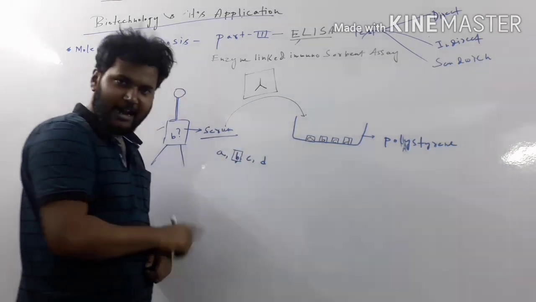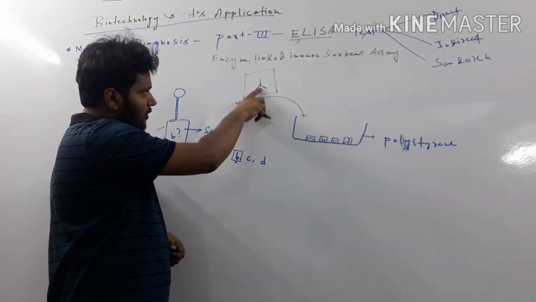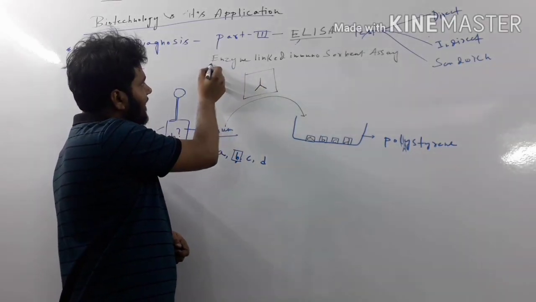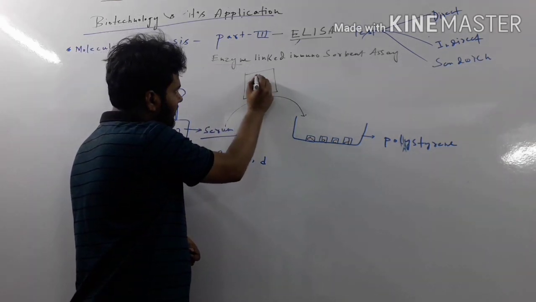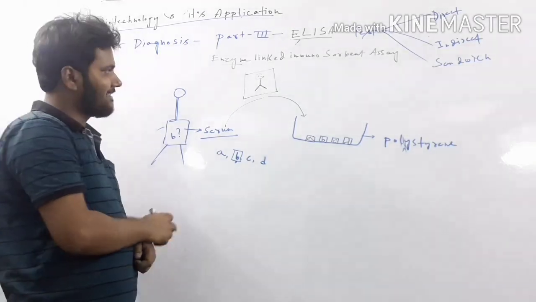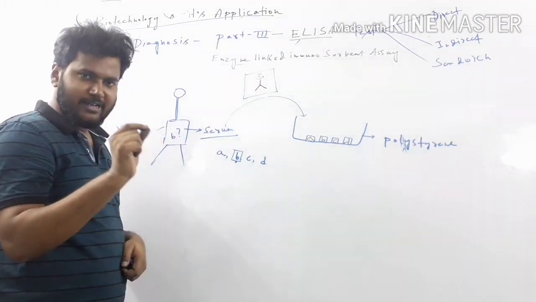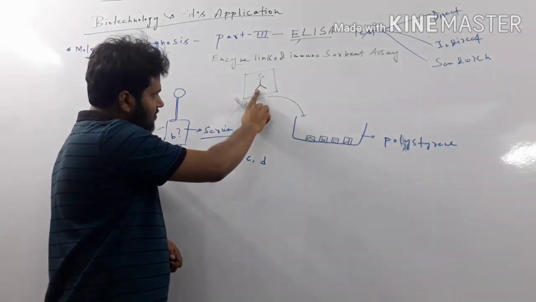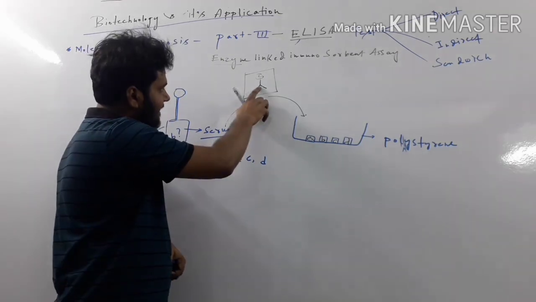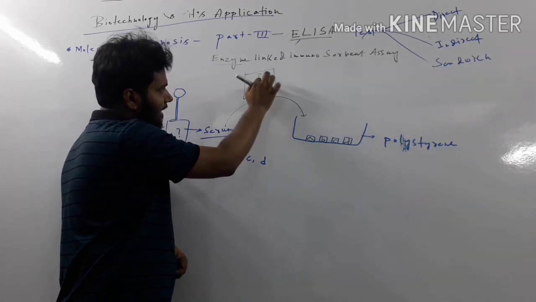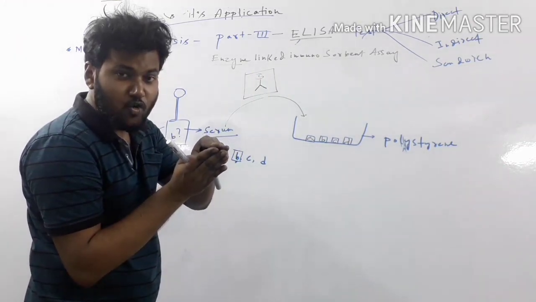antibody. Anti-B antibody is needed, and this antibody is not alone here. See the name, enzyme linked. This antibody is also linked with one enzyme, and this linkage is a covalent linkage. So in the laboratory reagent, you must have enzyme linked antibody. This antibody's Fc site, Fc arm, and this enzyme are attached to each other by a covalent bond.